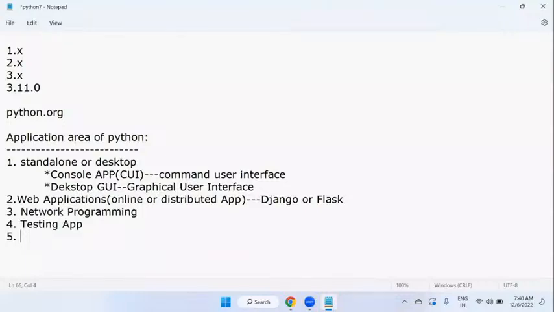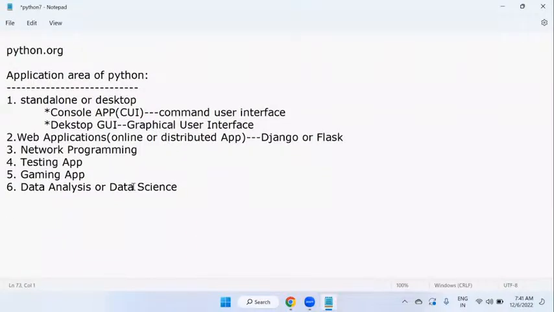Also, very fast application development is possible. That is, gaming applications we can develop quickly using Python because a lot of gaming libraries are available. And Python has become a popular language especially in this area nowadays: data analysis, or we can call it data science. The majority of people are using Python scripts in analysis programming and data science programming.